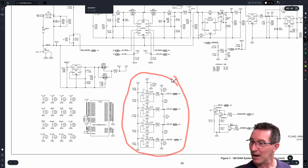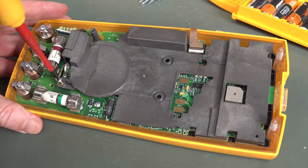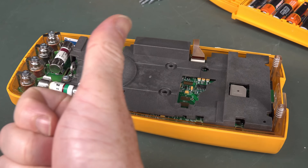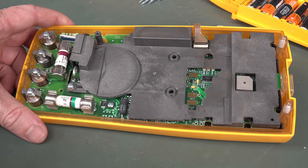LCD drive down here - classic arrangement giving you the different levels using LP324, which is low power. Quick teardown of the Fluke 287 - if you liked that, please give it a big thumbs up. As always, discuss down below and over on the EEVblog forum where all the test equipment nerds hang out. Catch you next time.